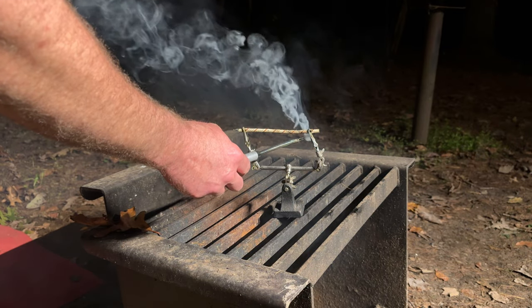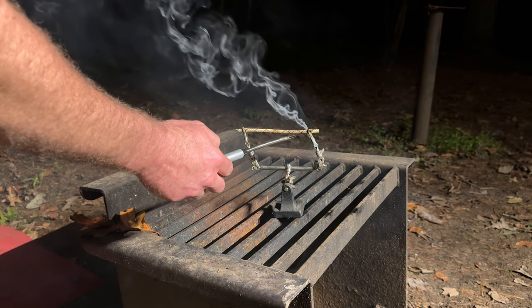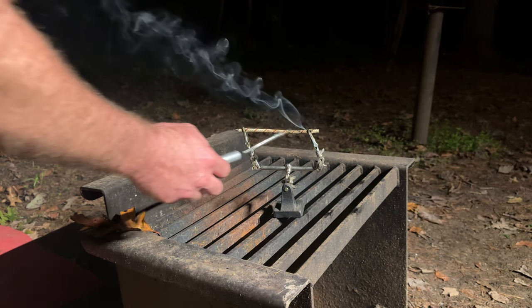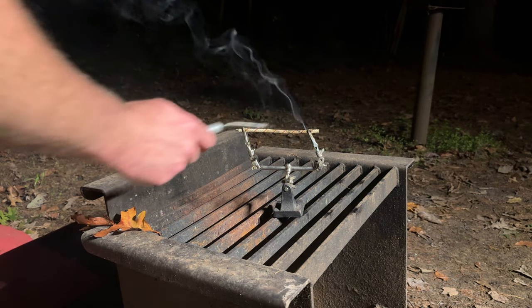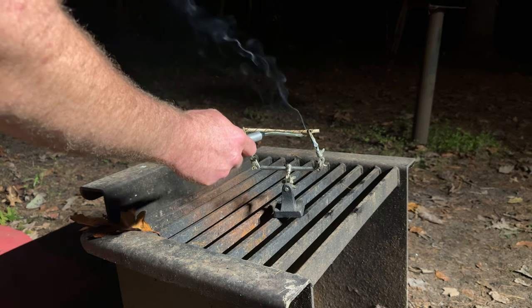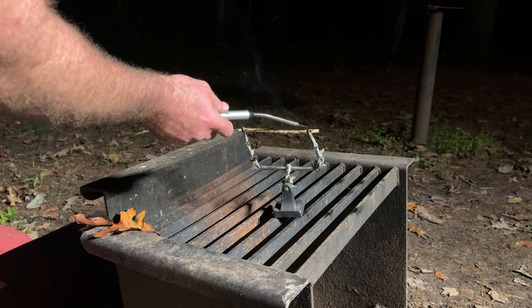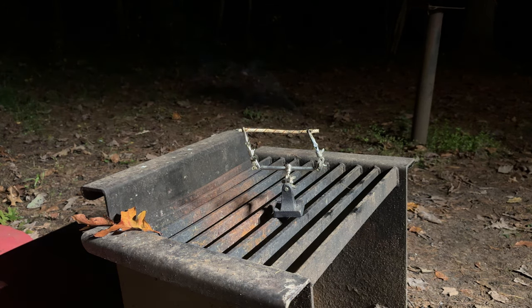So, this is a perfect example of why you cannot use Chinese time fuse for destructive devices. You saw the gas escaping, the ignition gas escaping from the outside of the fuse. I've tested a lot of this fuse, and I almost always have a leak somewhere in one of these sections.